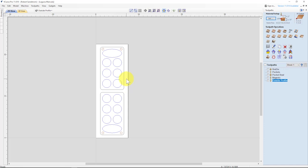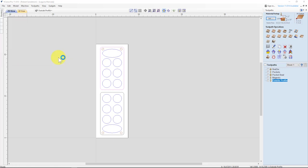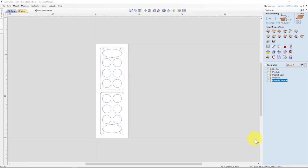To do that, the first thing we want to do is select the vector, which is the bounding vector we're going to want to use in Lightburn to put the word in with, and export it. So we select the vector, and we hit export as an SVG. Lightburn will read that. Laguna Mancala SVG, save, so I know that's the profile. I have that saved, and now I can open up Lightburn.